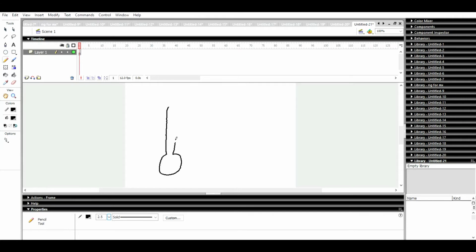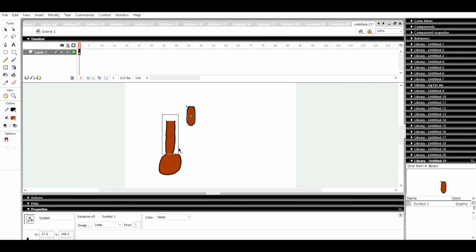So I'm going to draw my arm out first, and I think it's easier for you to draw it out first, so that when you're cutting it will be more useful. And plus, since all versions of Flash have the ink bucket tool, you use the ink bucket tool and fill this in, and then extend this out so you can have a little nub. And after you do that, you have to put it to a symbol, or it defeats the purpose of being a symbol rig.